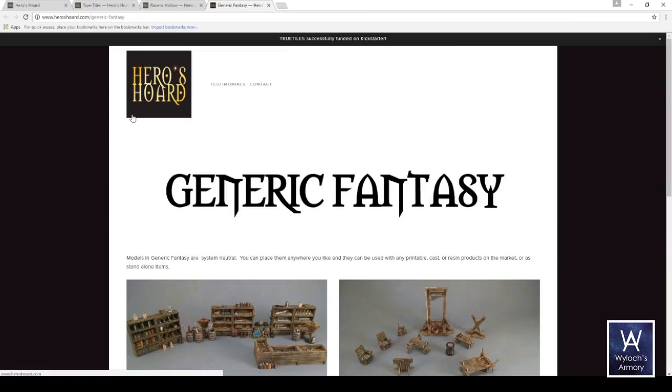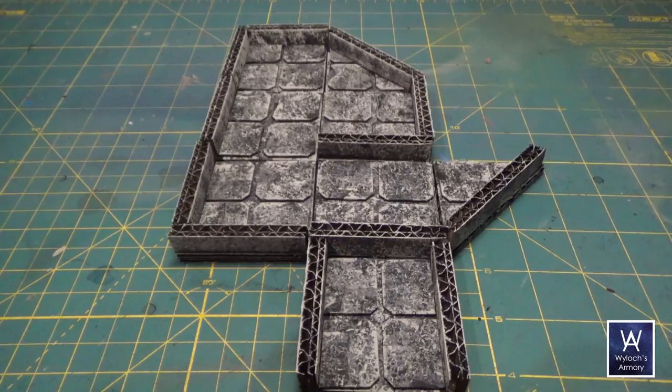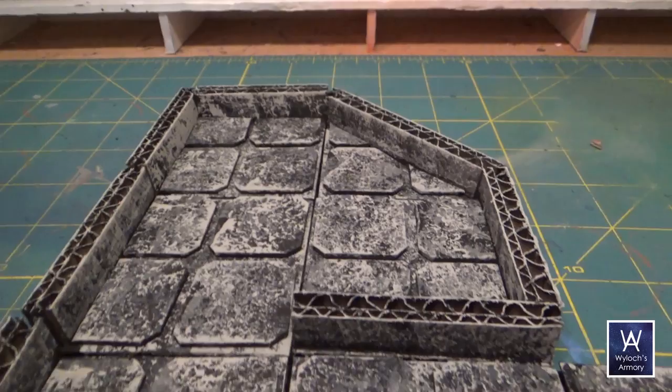So here they are with a room put together. And again, that exposed corrugation, if you want to, you can cover it up with the thin cardstock. Only should take you about 1 minute per tile. Does not add notably to the time.